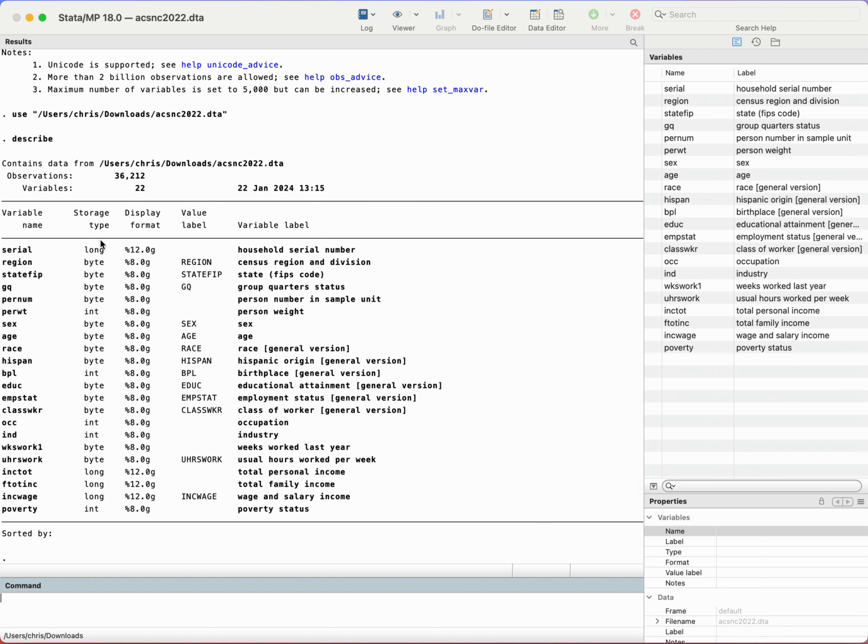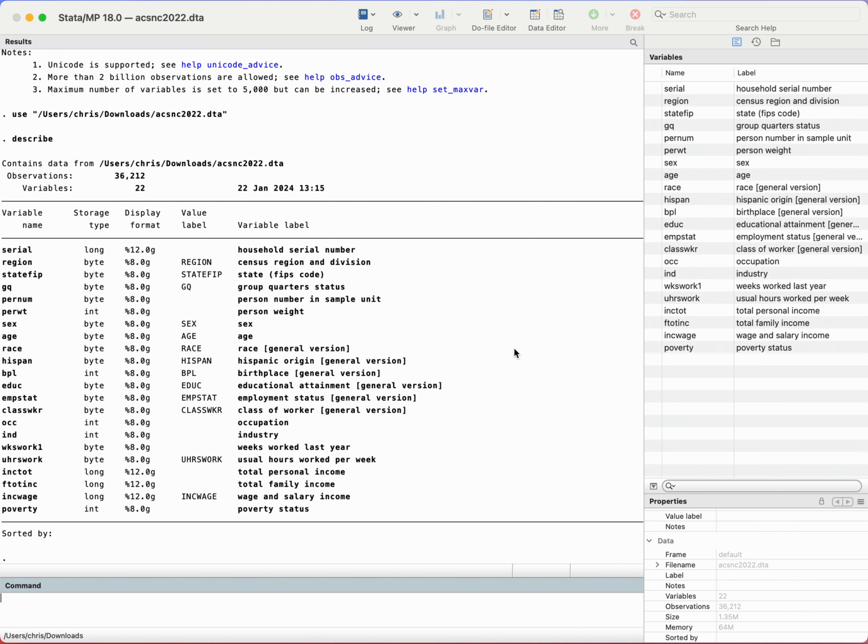If you do that, it will give you some information about the data set, including the number of observations, 36,000-ish, and number of variables, and it'll print the longer versions of the variable labels and names. You can also see there's a properties panel down here, which will tell you some basics about your data: name, variables, observations, size of the data set, and so forth.